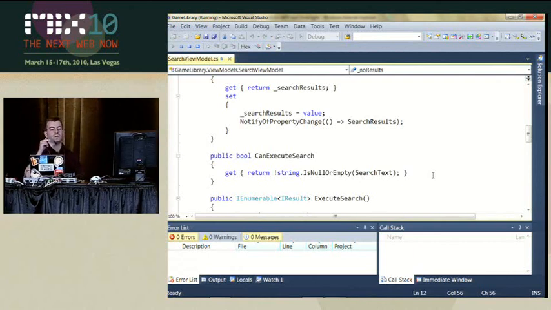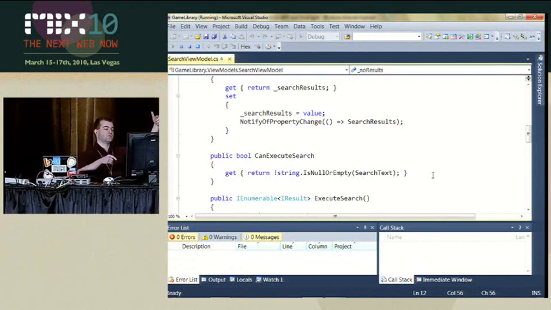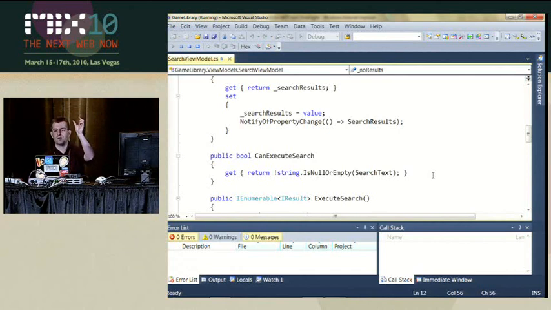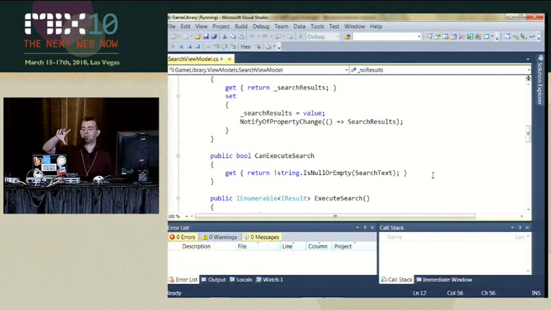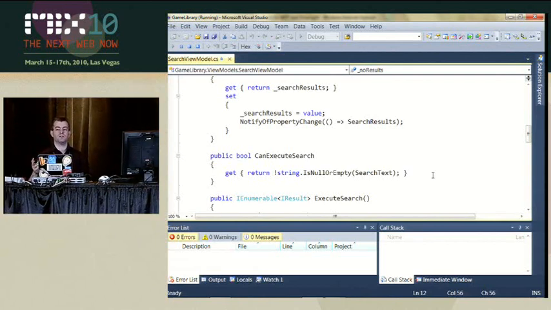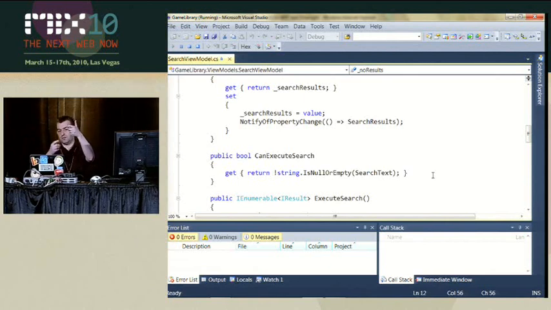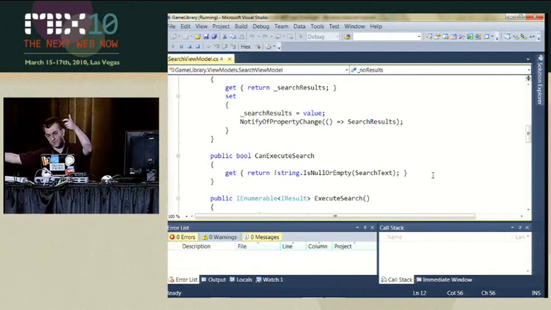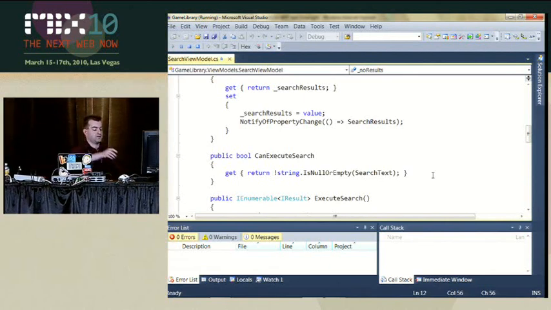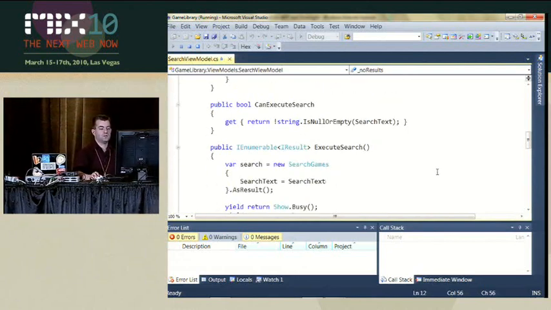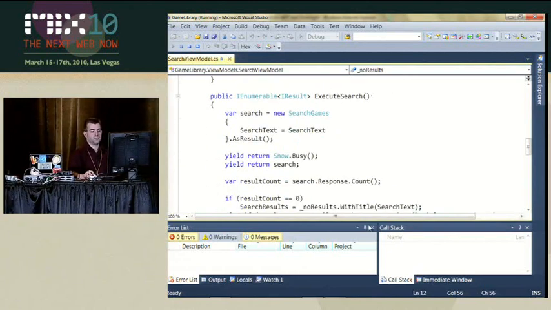Now you can imagine actually doing that with web service calls and callbacks could be kind of nasty, especially if we want to go exactly to the game, because the search results only return a very small fragment. That's a search result object, basically, that just gives us the name and the ID for our search list. It doesn't give us all the details. So if we do find a single result, we then have to go make another web service call to get all the details, right? So let's see how we do this in this sample application.